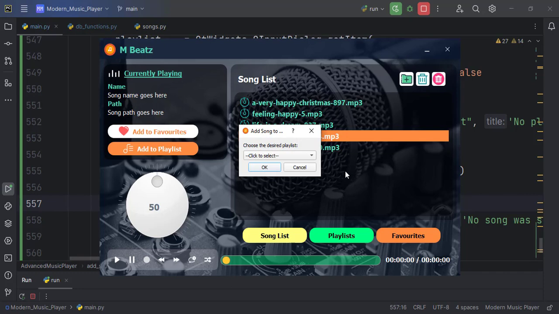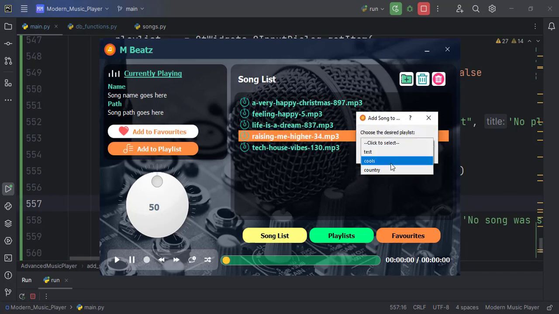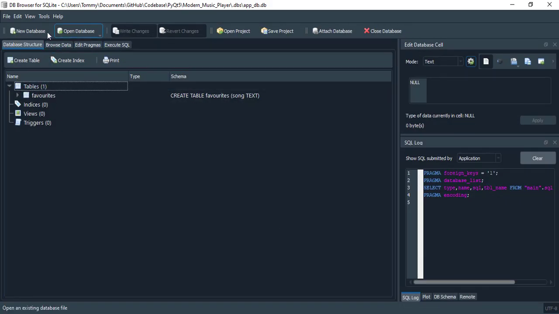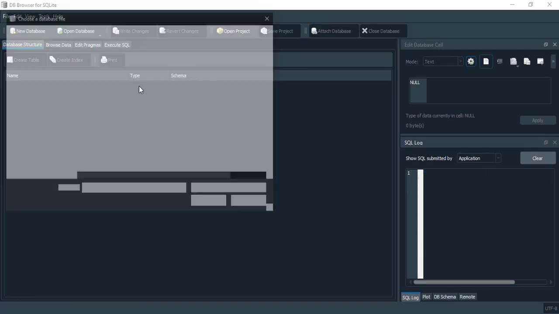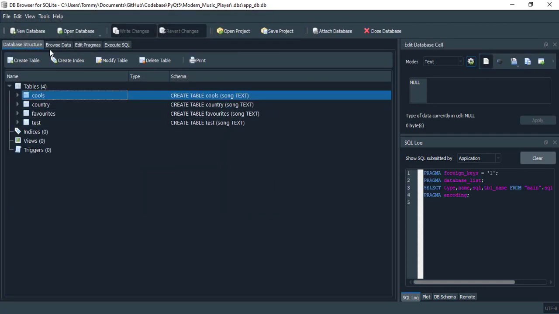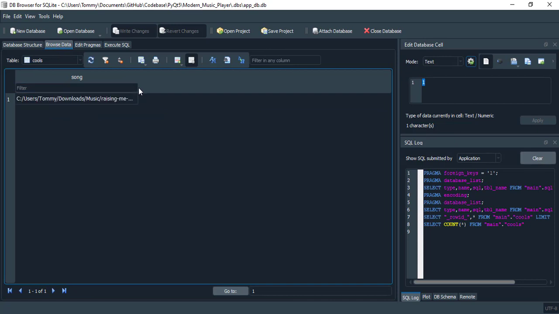Let me just say it's going to cools. Okay, and it looks like nothing has happened, but let me close the database, open it again, and it's supposed to be inside cools. So if I go to browse data, that is there. The resume hire that I added has been added to the database.